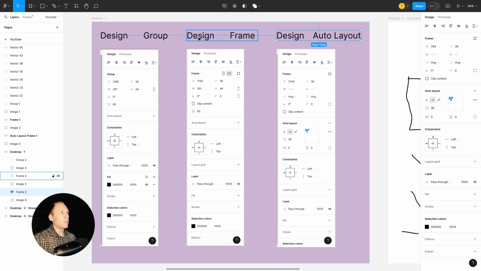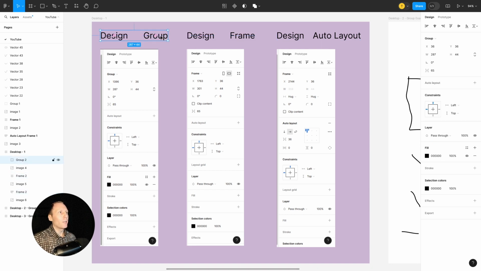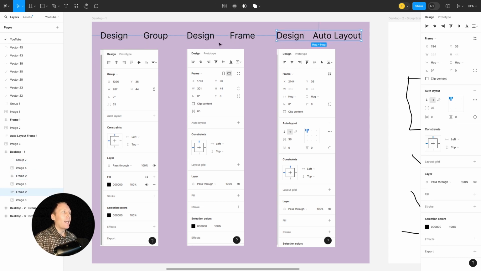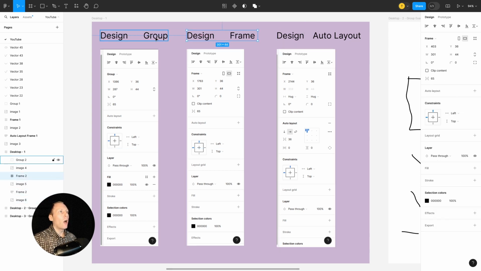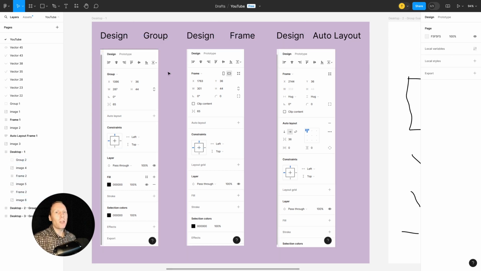Design auto layout, this is design frame, and this is design group, as written here up top. And what I did, I selected each and took new screenshots and pasted below each object. And now we're going to check the difference between those objects, just like we did before.